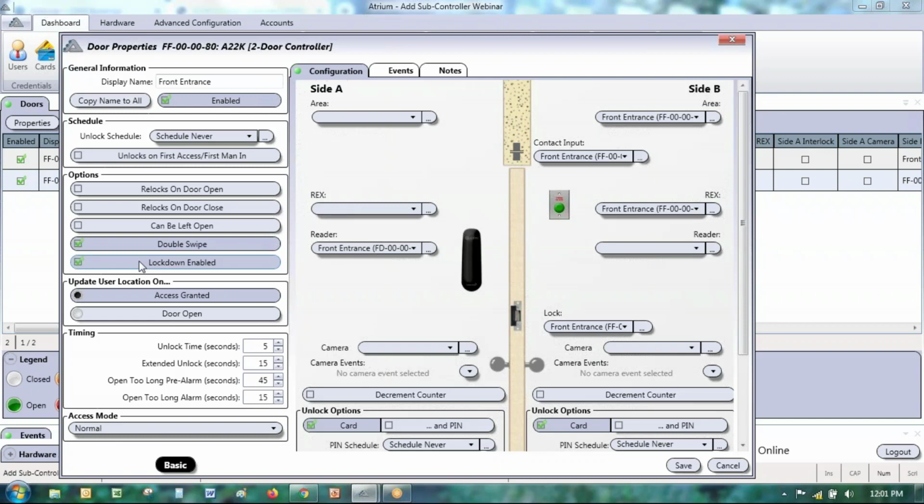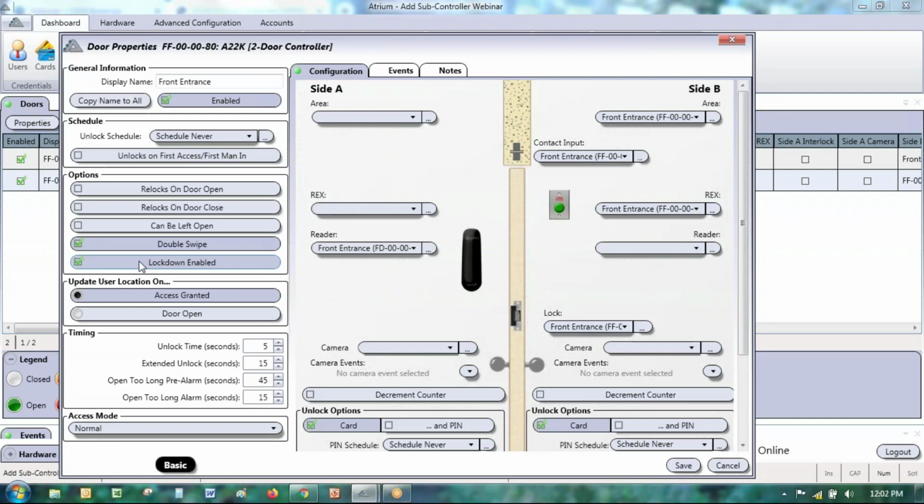The other option that comes to mind, a feature in the ATRIUM system, the double swipe, is with the lockdown scenario. So another important aspect, especially in these times that we're living through. If you are implementing lockdowns, one of the features is you can start or stop a lockdown by using cards.